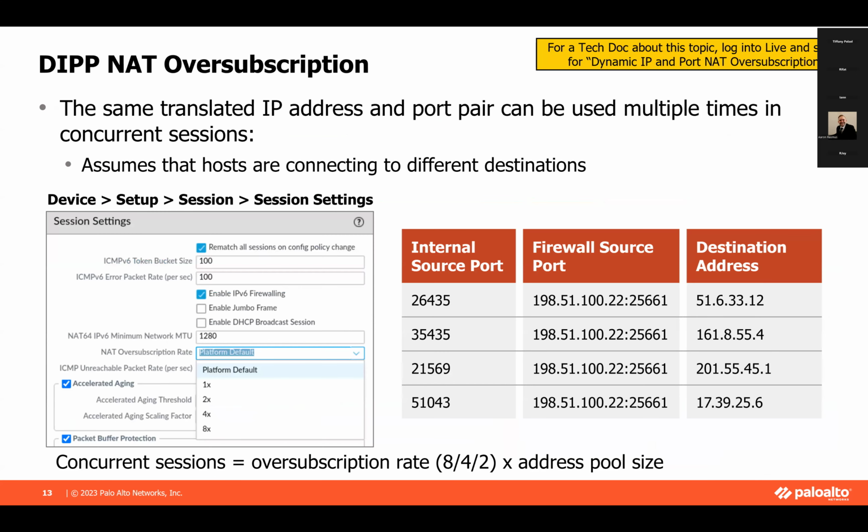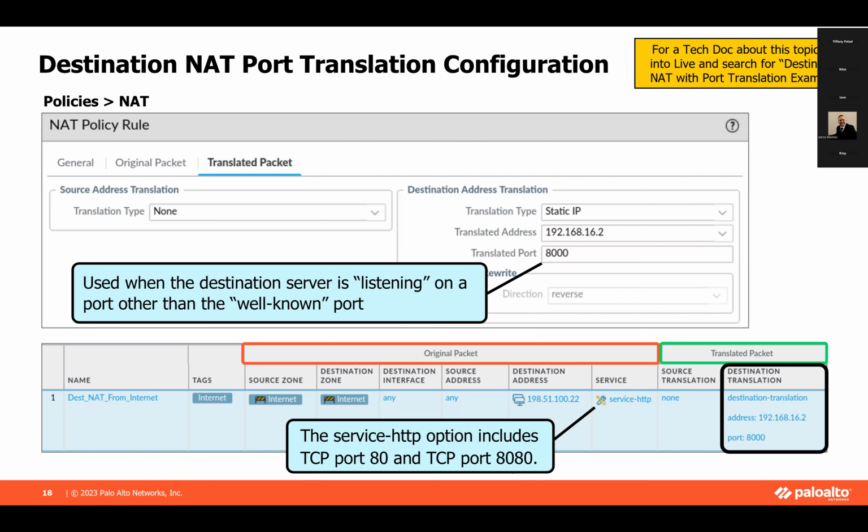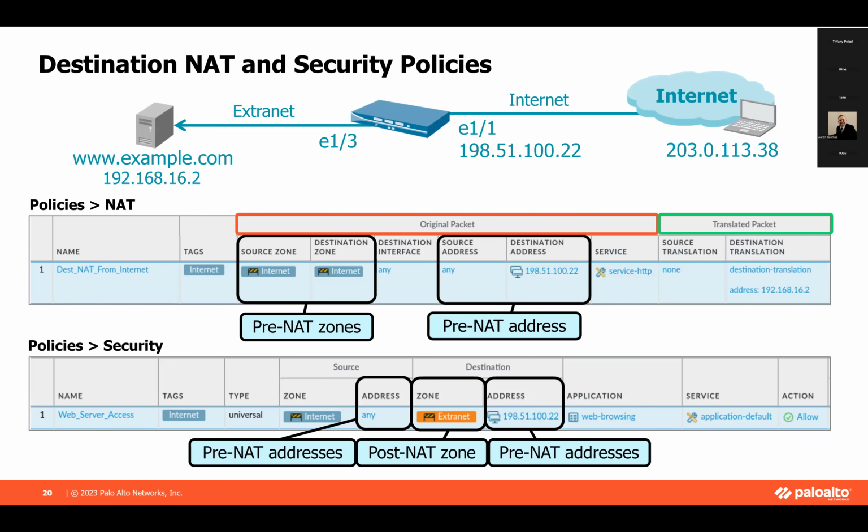That's like outside facing internet coming to inside facing internet. Yes. So the idea here on this one is you are trying to get translated from whatever public IP is. Oh, it's still going to be pre-NAT. The key there is this being set up as pre-NAT zone. So you're coming in on the internet, you're wanting to translate that to an internet IP address on the inside, then you're going to go across. Your security is just saying go from internet to my extranet. But it's just on this NAT policy is when it's pre-NAT, and then post-NAT is on the destination where you're translating that on the inside. Clear over here, translated to this side here.